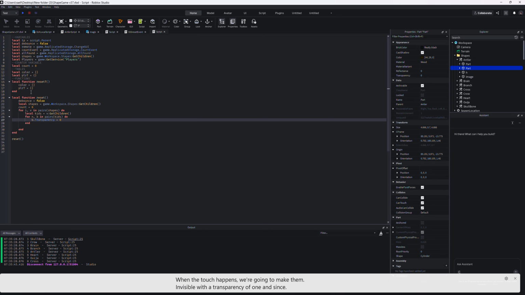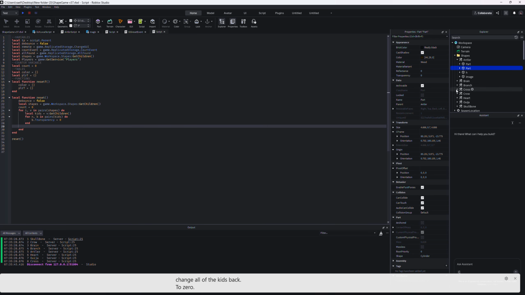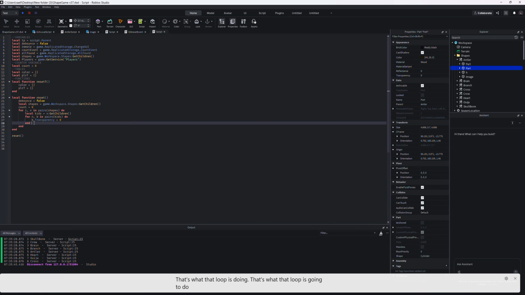And since this is the reset, right now, before we've done anything, they're set as 0, which is how we need them to begin. They're visible. At some point in the script, they're going to go invisible. So when I do the reset, I need to iterate through the table and change all of the kids back to 0, from 1 to 0. That's what that loop is going to do.